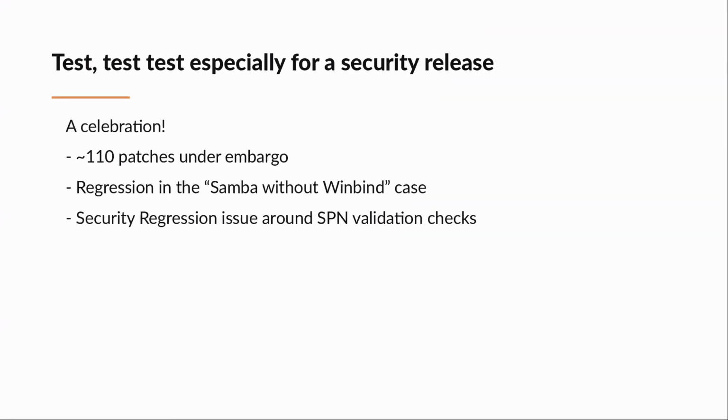So I have some lessons learned. Test, and test. I've never seen this number of patches go out in a security release. And there were only two regressions that I'm aware of. We still missed some extra checks around those extra attributes and LDAP modifiers and things. And we didn't really put enough care into the Samba without Winbind case, which more people use than we would really like. We worked really hard to get fixes out for those, but the fact that this didn't blow up in our faces totally and utterly spectacularly comes down to the amount of testing that was involved. We had pipelines running a lot, and this thing was tested within an inch of its life. And I think that is a really good thing to remember to do.